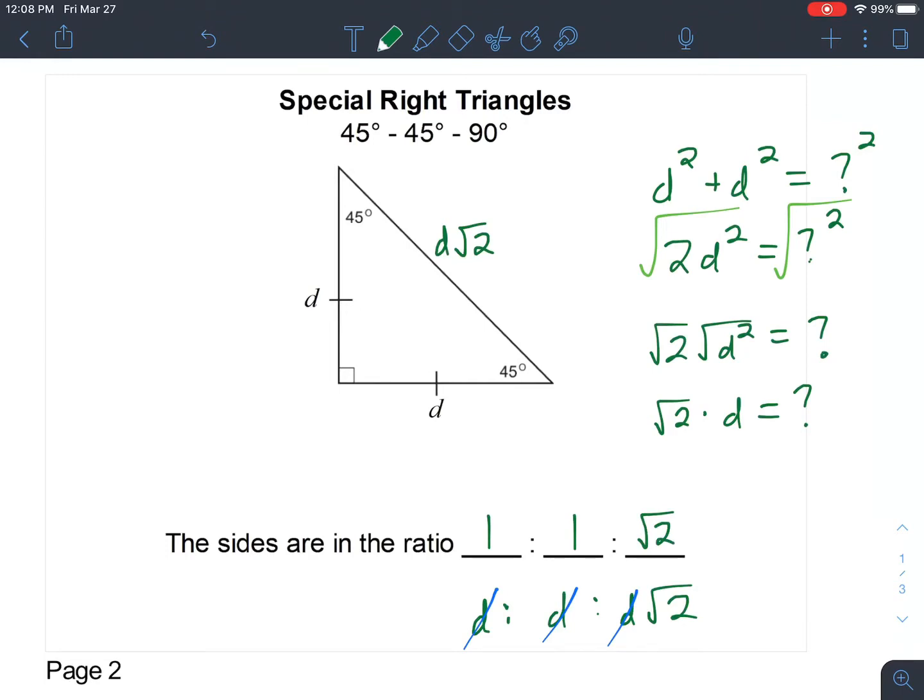And by the way, now would be a good time for you to know that the square root of 2 is about 1.414. That's going to be helpful because the hypotenuse is supposed to be the longest side in a triangle. So that will help you remember that in the right triangle the hypotenuse has to be square root of 2, whereas the two congruent sides are both going to be 1.